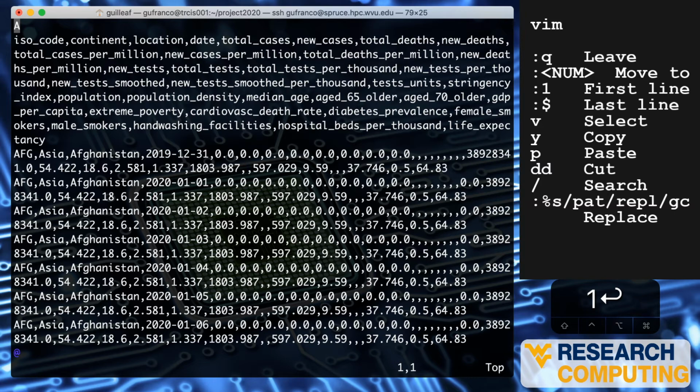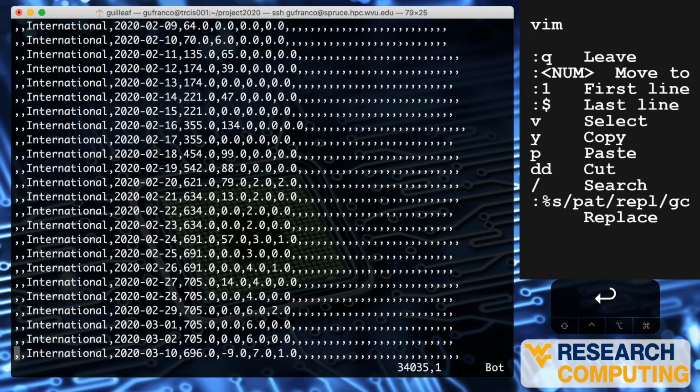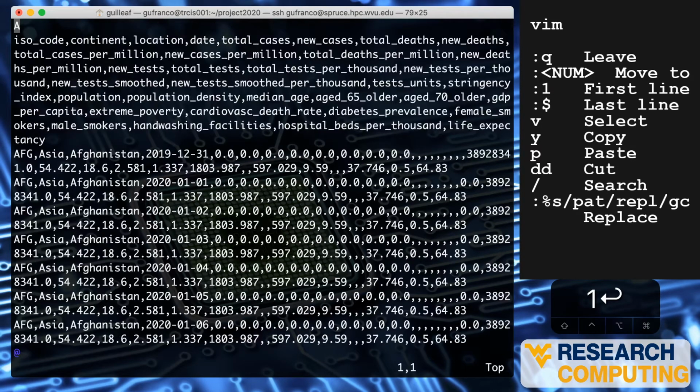For going to the last line, the last of something is always indicated with $. So here colon $ will go to the last line on this file, and you can see on the bottom there is the number of lines in this file, 34,000 lines. So Escape 1 for going to the very first line here.